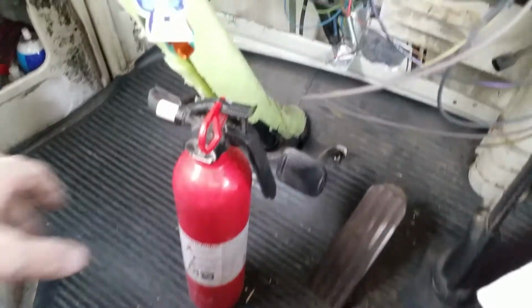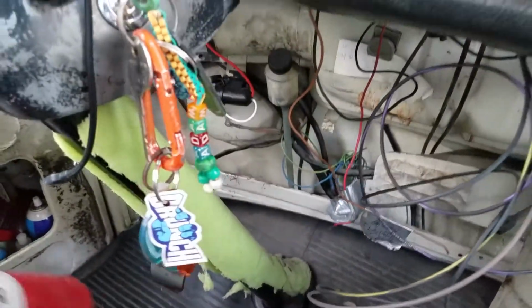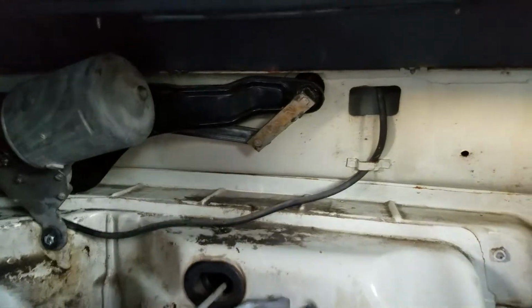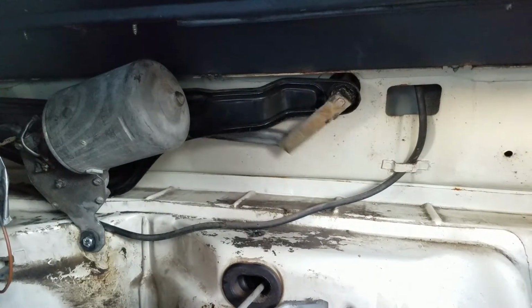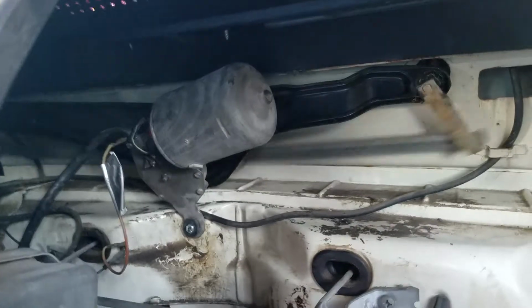Alright, the car is now running. Got my fire extinguisher. Anticipating there's going to be smoke or a fire or something. Alrighty, vehicle's running. And now I'm going to turn the lever that activates the windshield wiper. So I'm going to go all the way to the high. There we go. Now to low.